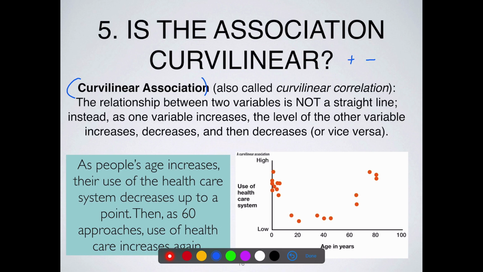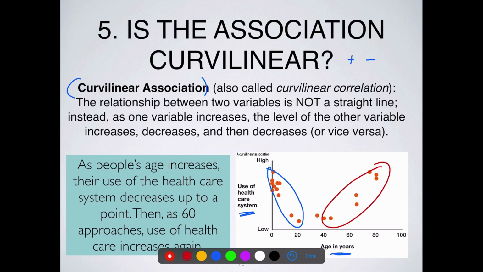Here in this example, you have age in years on the x-axis, use of healthcare system on the y-axis, right? So for example, let's say they only had this age group from birth to 20. Well, it looks like use of the healthcare system is actually going down. But then let's say some researchers only did it with older groups, and it looks like it's going up in general. To get a full picture, you need to have the full age group.